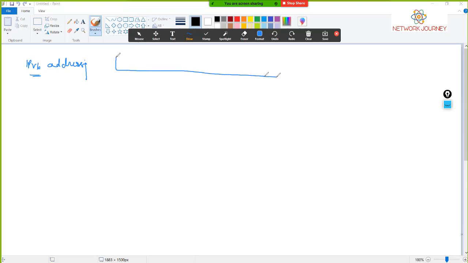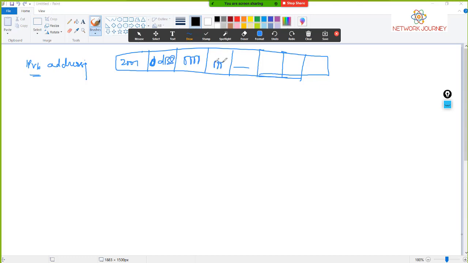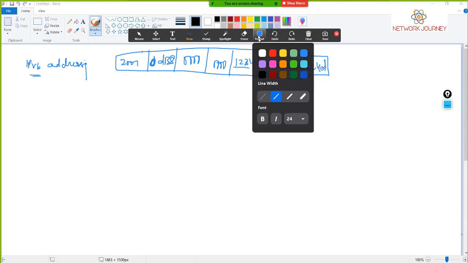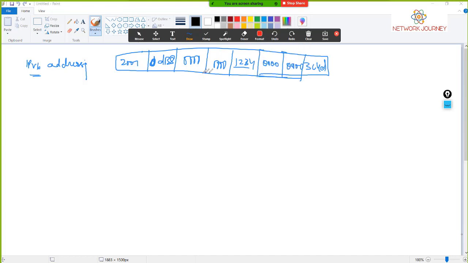Let's say I write the whole content of IPv6: first portion, second, third, fourth, fifth, sixth, seventh, and eighth. I'm going to write 2001, 0db8, 0 0 0 0 0 0, 1 2 3 4, 0 0 0 0 0 0, 3c4d. I know it looks a little complicated to remember, but let's take this as an example.